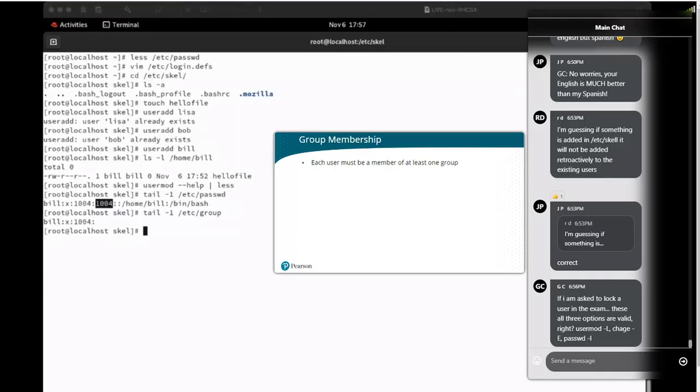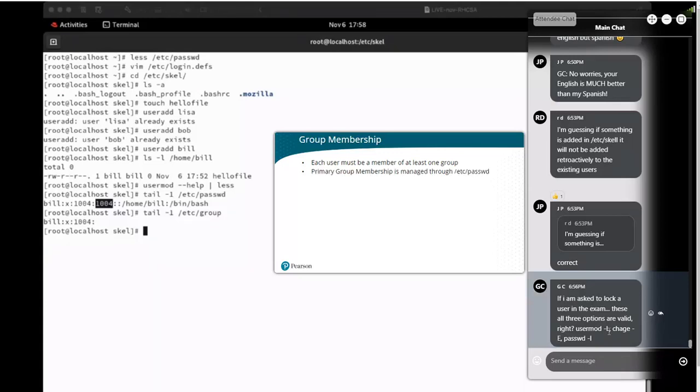So each user must be a member of at least one group, and that's taken care of. Let me also tell you that no matter what they ask on the exam, it is pretty unlikely that they are asking you to change the primary group membership. Primary group membership is pretty essential, and it's unlikely that they're asking you to change that. So if you read a question and you're not sure how to interpret it, if the wording is not good enough, just remember you don't very frequently change primary group membership on your users.